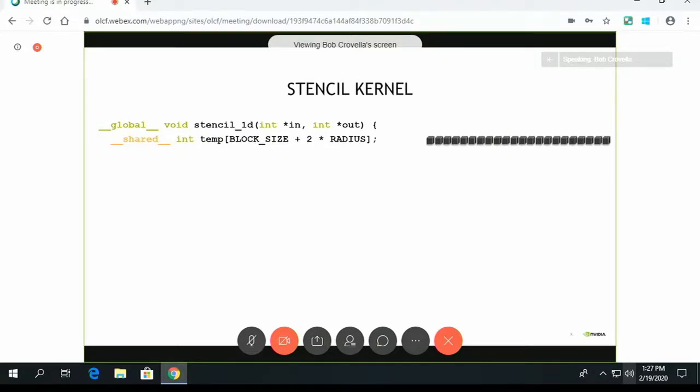So it's the block size, the number of threads in my block, plus twice the radius. We saw the reason why we are choosing that particular size for shared memory on the previous slide. We're choosing a shared memory size which is equal to the block size plus a little bit bigger to store our halo or radius elements. That shared memory doesn't have anything in it yet. That's just a declaration that we can use.